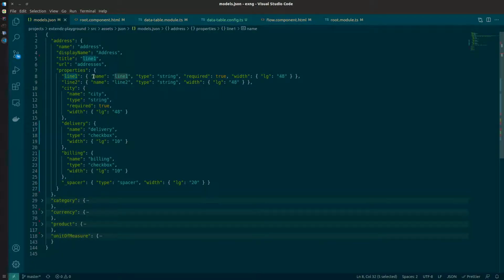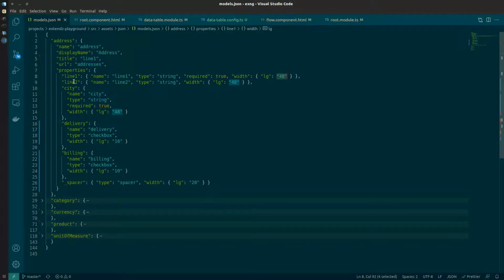So I have to define line 1, and the type, which is string, whether it is required or not, and you can define a width, the UI width for the property itself. We can give the property width for different screen resolutions. Now I am targeting the large screen resolution, and it's going to take 48%.